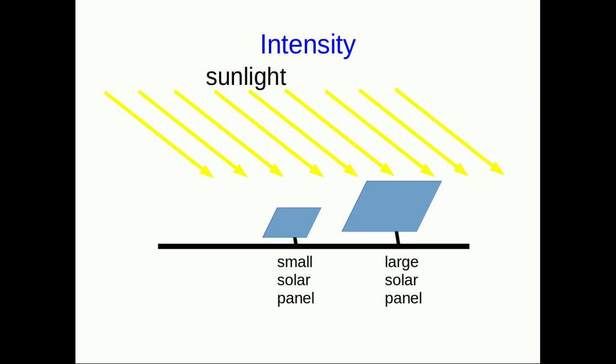Now we're ready to talk about intensity. You can think of what is probably a fairly familiar idea. Here we have sunlight coming down, and it's the same brightness everywhere. Brightness is a good way of thinking about what intensity means. We have a small solar panel and a large solar panel. Let's say other than their sizes, they're otherwise basically the same. Then which one is going to give you more power? I think you know that the large solar panel is going to, although you may not have thought about why.